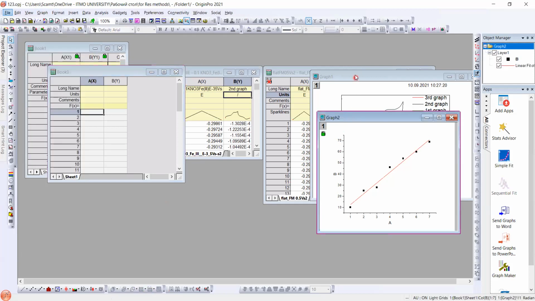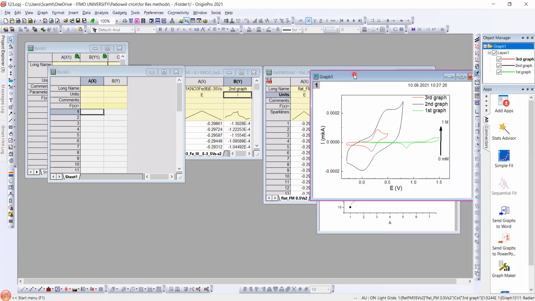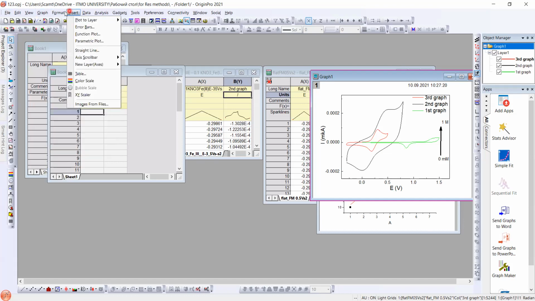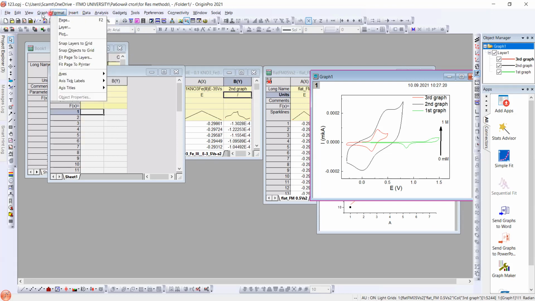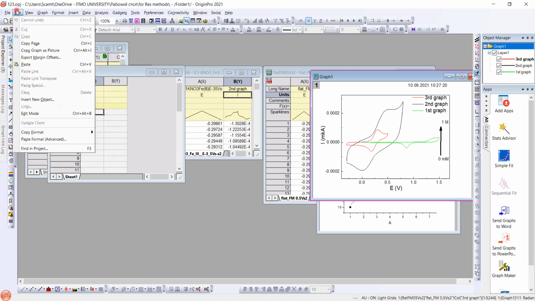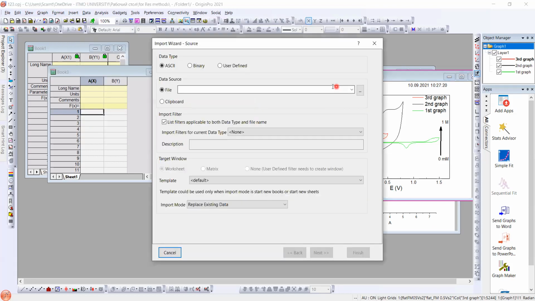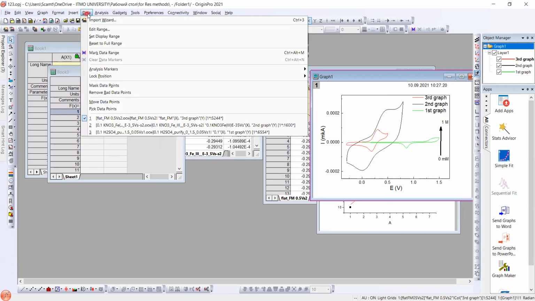So let's go to another part. Anyway, we already have different graphs. So maybe let's try. Because I need these graphs. On data. This data.